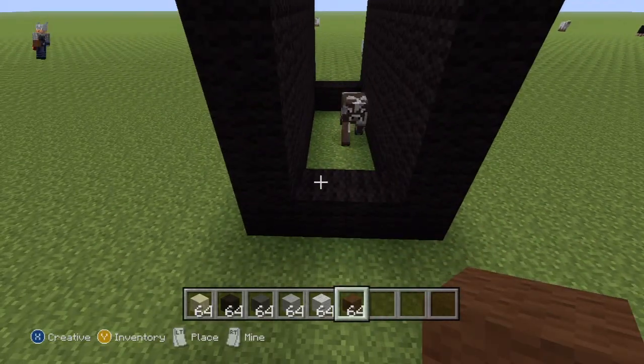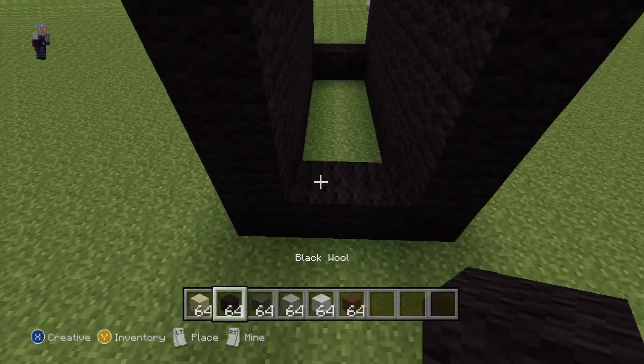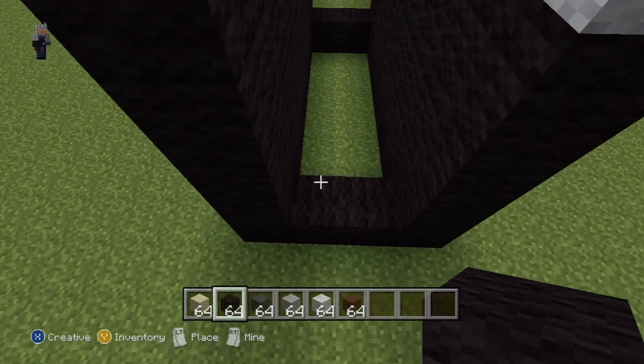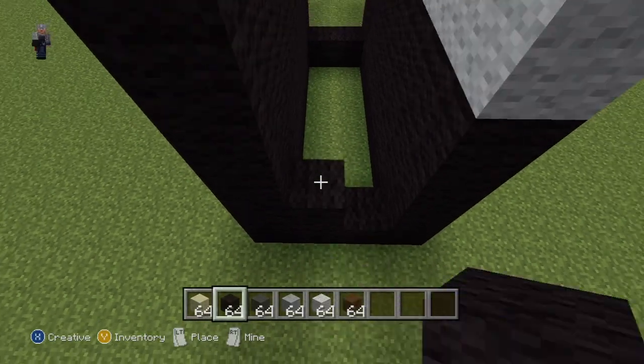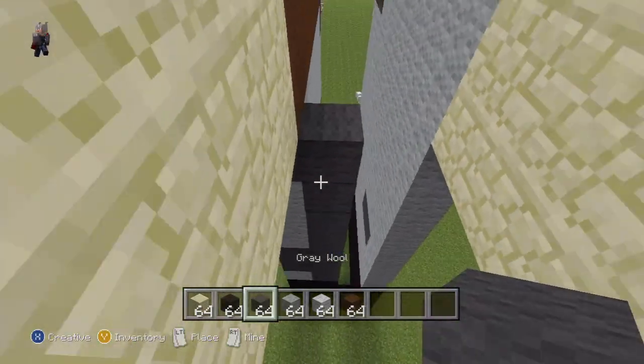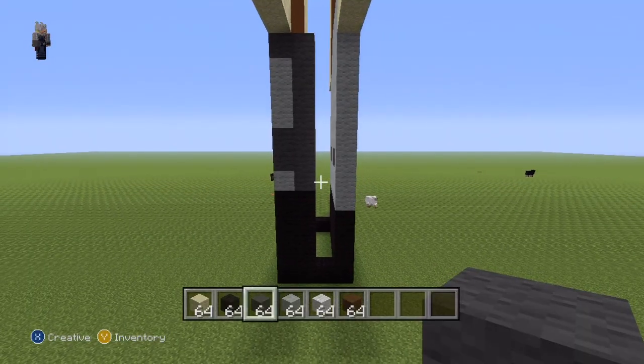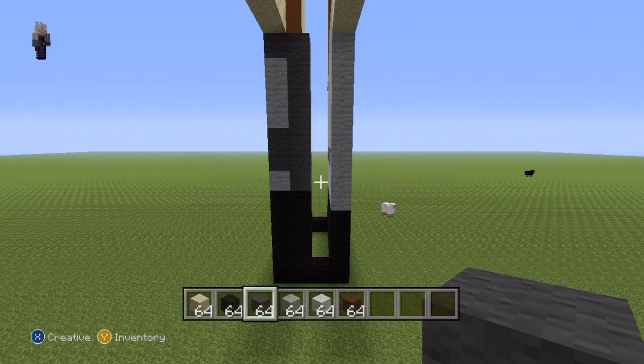So, doing exactly that, here's the sequence of blocks that you want to do in this left column going directly up on top of this black. So you want to do 4 black wool, 1, 2, 3, 4, and then the rest of the row just wants to be filled in entirely with dark grey wool. I don't know how many that is, it doesn't really matter. All that matters is that it covers the leg section, so right up to the top of the legs, just below the arms. So that is what you want for that left column.